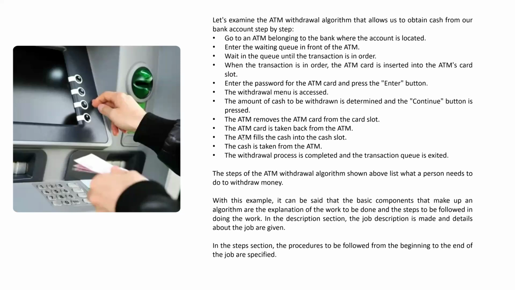And then the ATM card is taken back from the ATM. The ATM fills the cash into the cash slot. The cash is taken from the ATM. The withdrawal process is completed and the transaction queue is exited, as you see. So, it is just an example of the steps of withdrawing money by using an ATM, as you see. Just like this example, you can create your own daily algorithm steps.